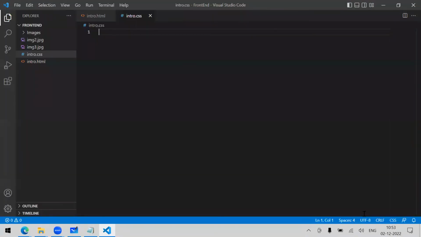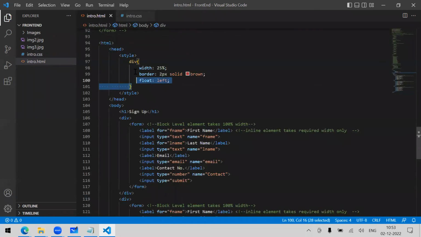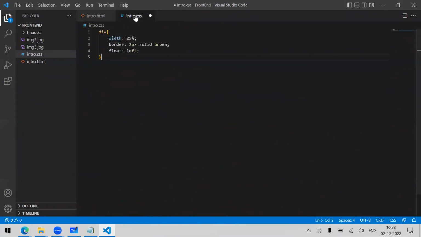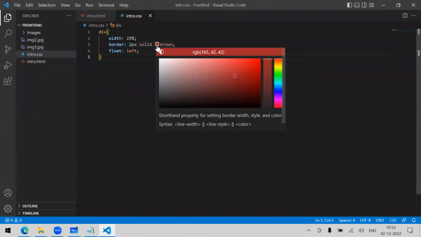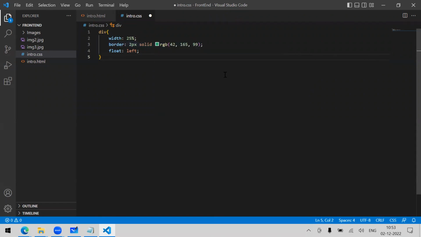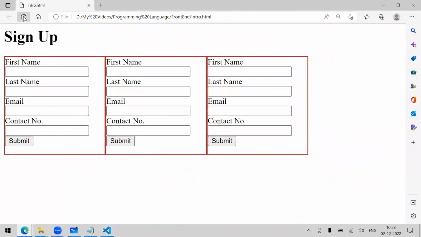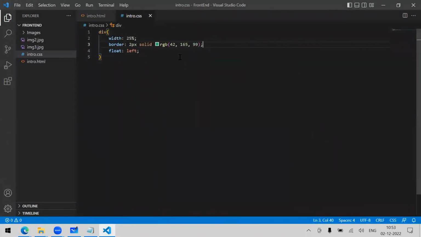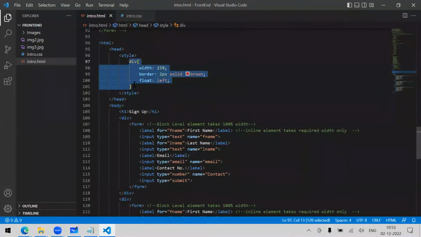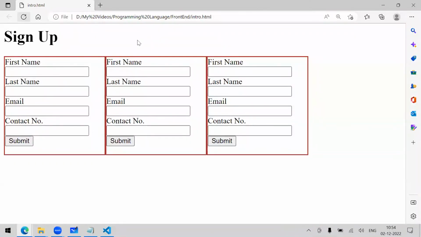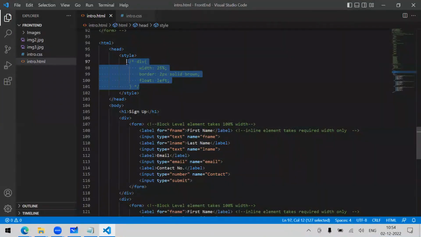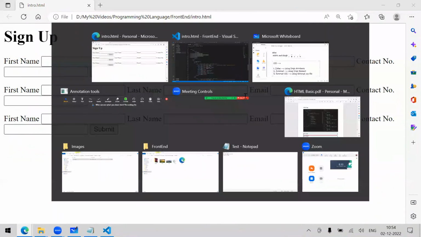I will say okay, it is added. File is created now. Now I will copy these properties here, and I will change the border color to green, just to understand whether it is working or not. I am refreshing, but it is not taking these properties. I will comment out these properties, maybe because priority should be given to this internal. I will change. Okay, it is not taking any property.